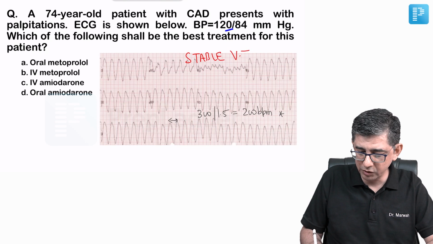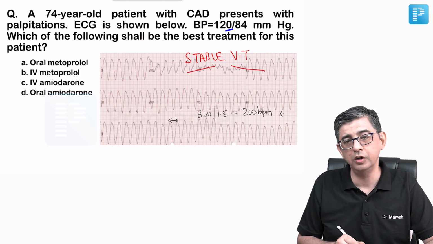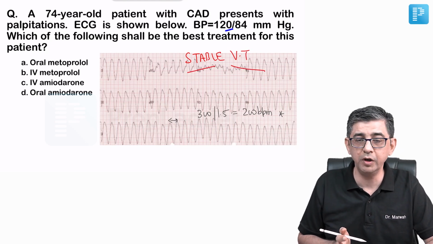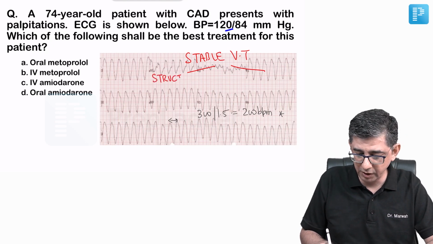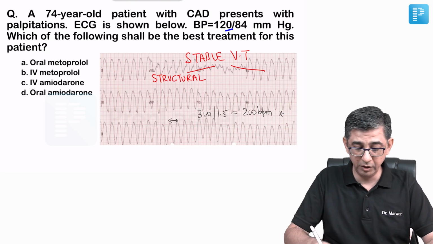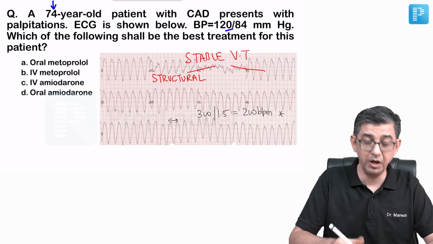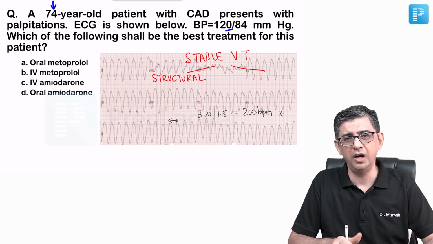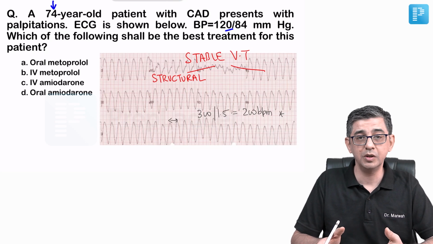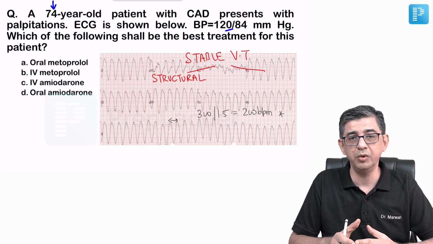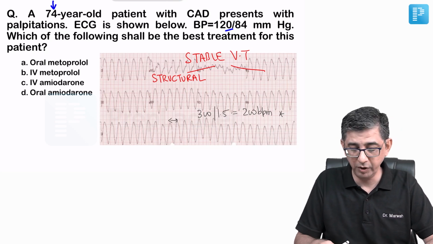Now, in any patient who's having a stable ventricular tachycardia, the drug approach would be in the following format. If there is evidence of structural heart disease, like this guy, he's 74 years of age, I did confirm whether the age group was given to be geriatric or not, because in the geriatric age group, atherosclerosis would contribute to CAD, and these patients might be developing even an ischemic cardiomyopathy that they may not be aware of.